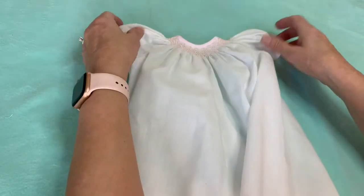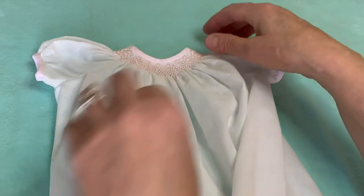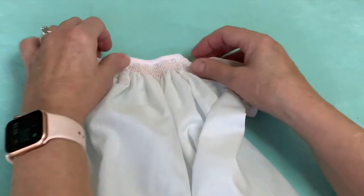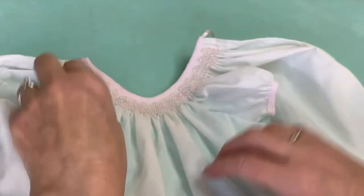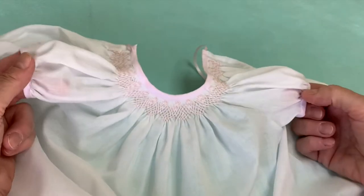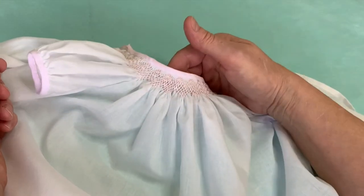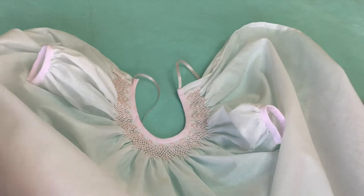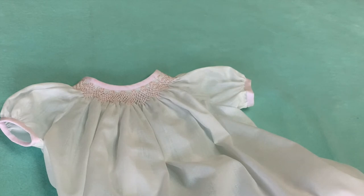As you can see when it's laid out, you've got a slight angle — just like people do to their shoulders — but you don't want to have an exaggerated angle because that's not how anybody is shaped. Part of it is how you tie off, in my opinion, and the other part is how you are smocking. Of course you need to smock a bishop design for a bishop dress. Be aware of your tension. Be aware of your smocking design. Try not to smush those pleats together as you smock and you should be able to come up with a beautifully shaped bishop dress that needs no blocking.